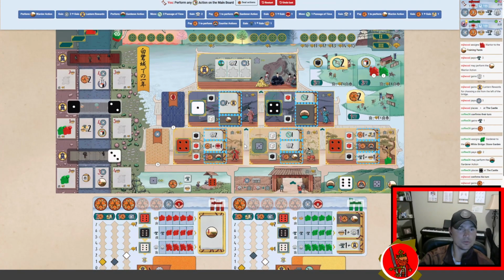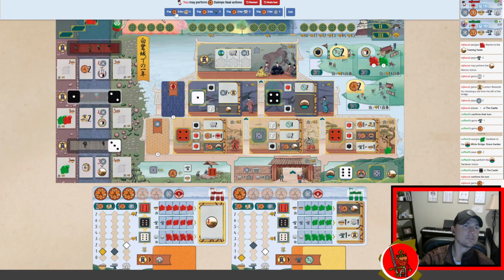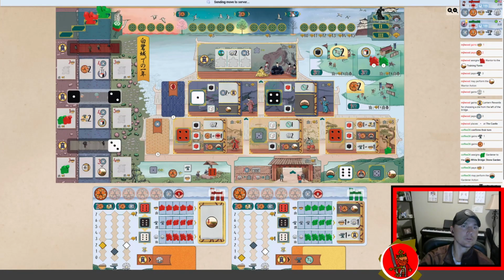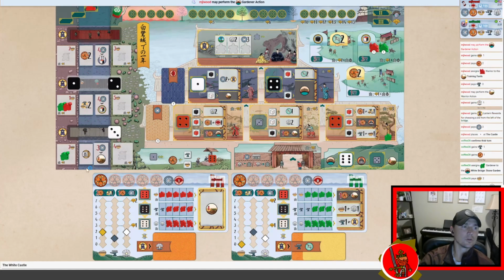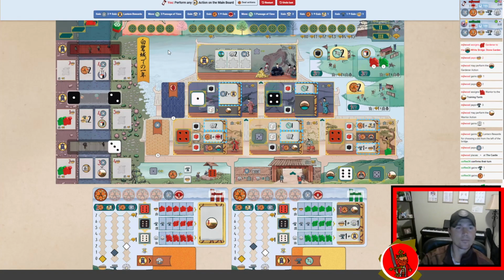And then I would like to take the gardener action. 2 for a food. Thanks. Exit. Perform the gardener action. We'll do this one. But now, the question is, which one do I take? And I think, is it a food and an anvil? Because I have enough pearls to do a thing.